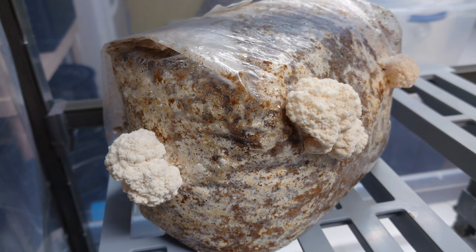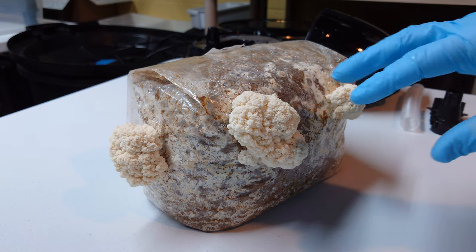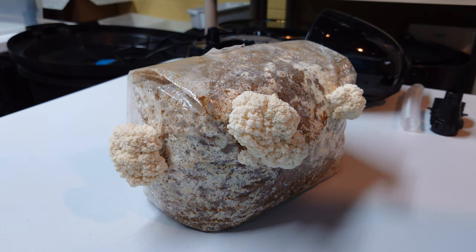We are officially at the fun part. We have our first block in the fruiting chamber and there are some nice fruits going here. I'm running the fruiting chamber at about 87% humidity and in the low 60s Fahrenheit. This block was a little ahead of the other two, so I moved it into fruiting a little earlier. It's progressing more slowly than I'm used to with other Hericium strains - but I've never grown Hericium coralloides before, only Hericium americanum. If you grow a lot of coralloides, let me know in the comments if this species runs slower than erinaceus or americanum. The first block looks ready to pick because they're starting to drop some spores.